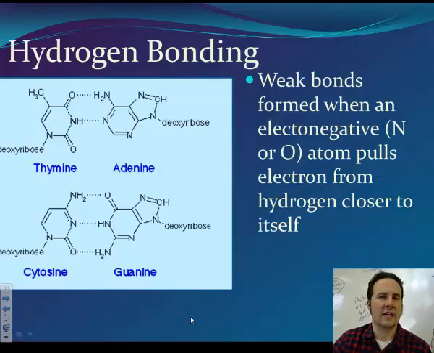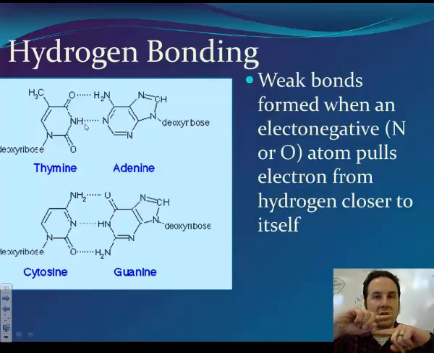Hydrogen bonds are what are keeping these nitrogenous bases together. So here is the chemical structure of thymine and adenine together. Here is the adenine, here is the thymine. You'll notice that this oxygen, if we remember all the way back to our water lab, likes to keep its electrons a little bit closer to itself. That creates a slightly negative charge. And hydrogen here is going to have a slightly positive charge. So this weak attraction right here, that's what's keeping those two molecules together, keeping the ladder together.